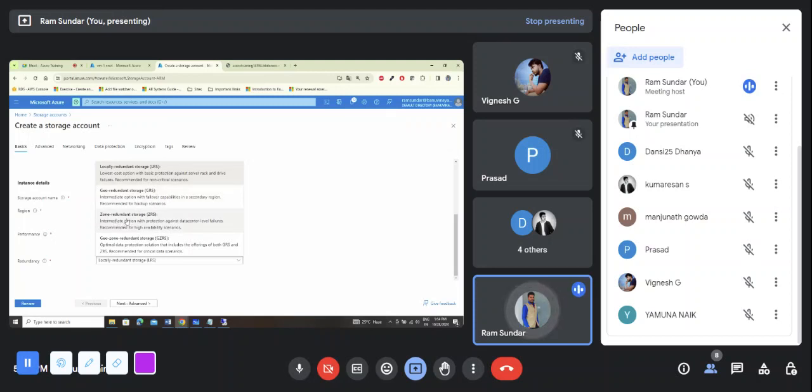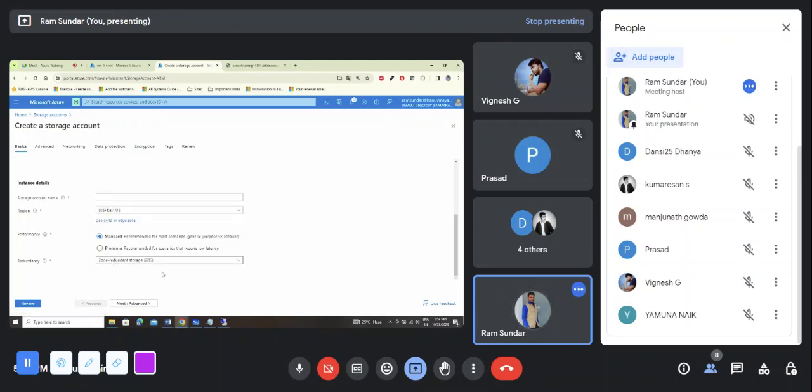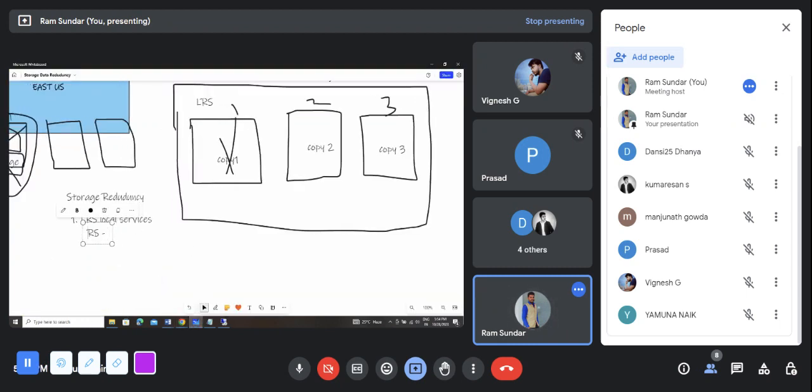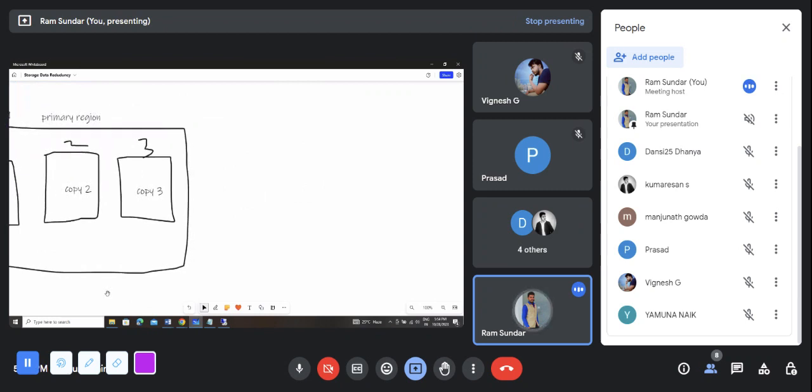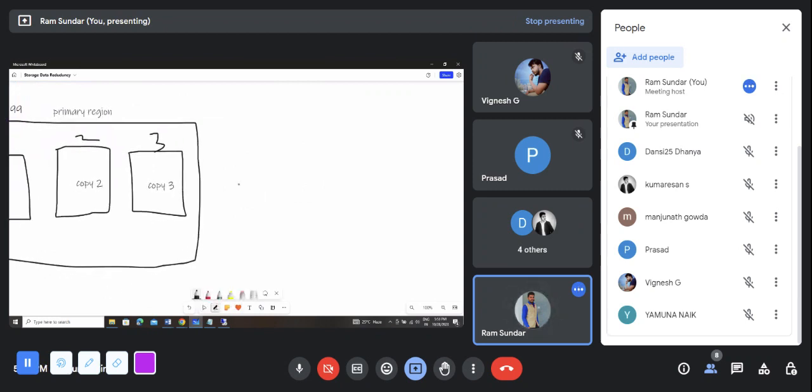Second one, ZRS, means Zone Redundant Services.